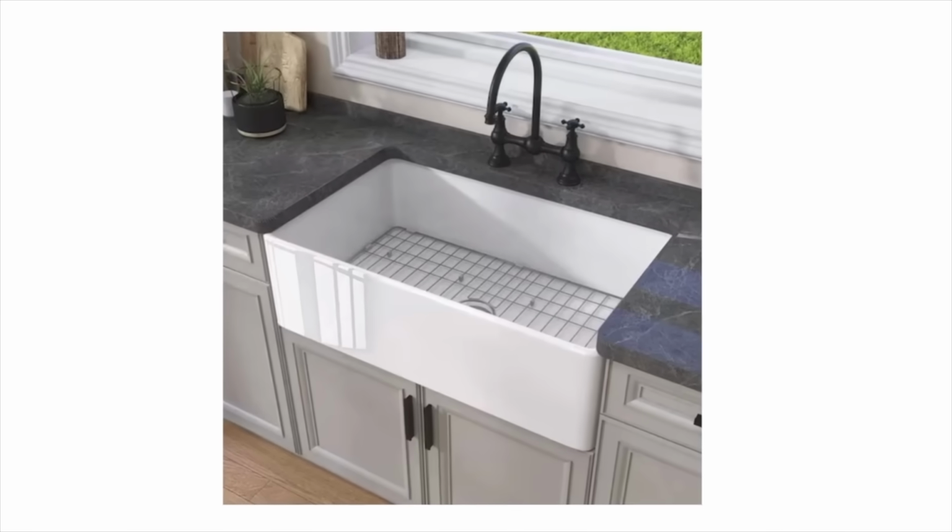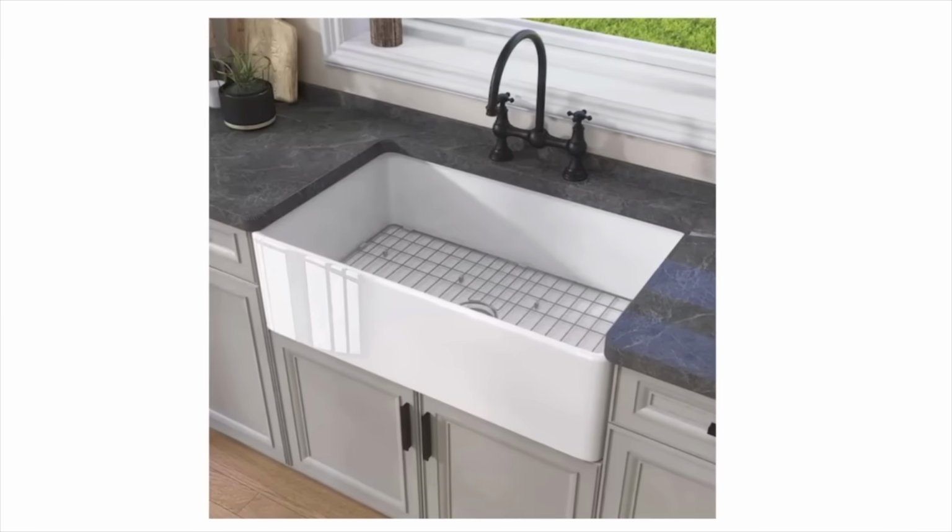So what I do recommend, especially if you are just set on a white farmhouse sink, you're okay with the maintenance of it, you're okay with having to clean it 1 to 2, maybe 3 times a week to keep it in that pristine white condition, get a grate for the bottom of your sink. This helps with scratches, and weirdly, this also camouflages how dirty the sink is. It's like it distracts your eye. I'm always a little shocked when I take that grate off to clean the sink at how dirty my sink actually is, but that's a little tip if you are just dead set on this high maintenance design decision.